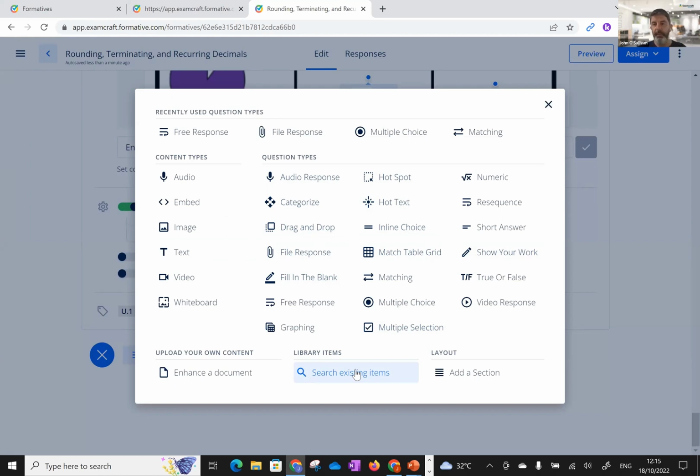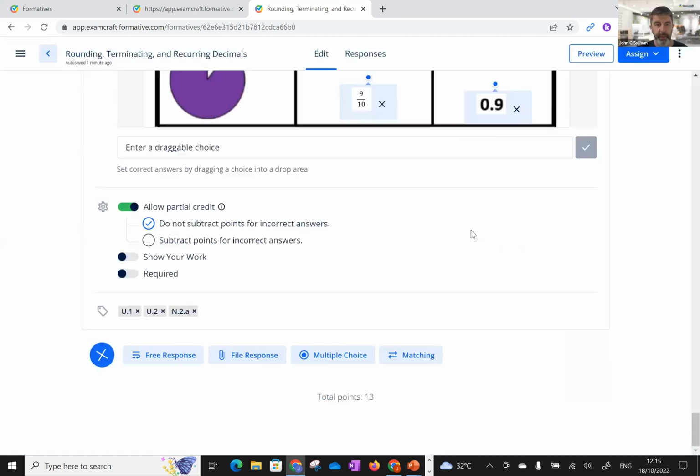So initially it takes a bit of time just to get used to it, but now that I've been doing it for a while, putting together questions is very straightforward and quite quick. So editing and adapting the questions is so easy. It's very user friendly, and I think it's an excellent platform.